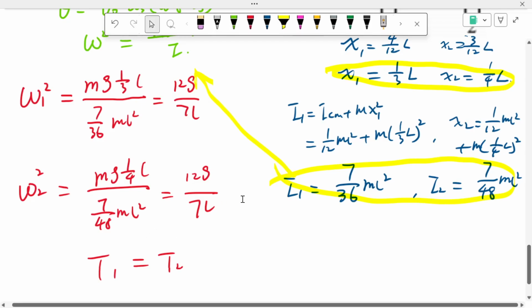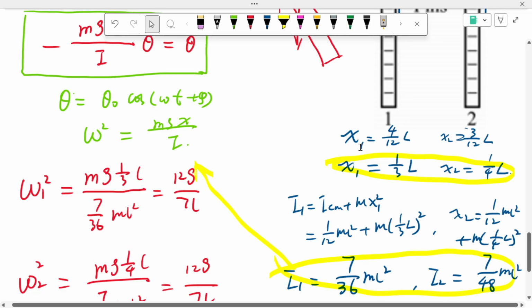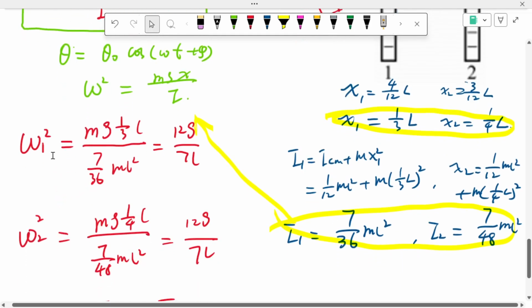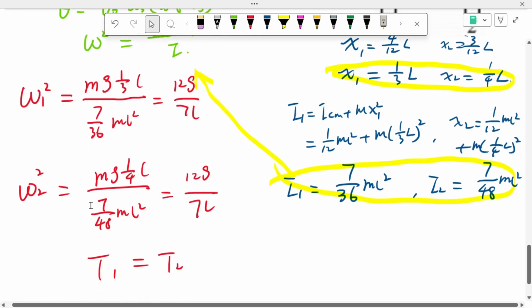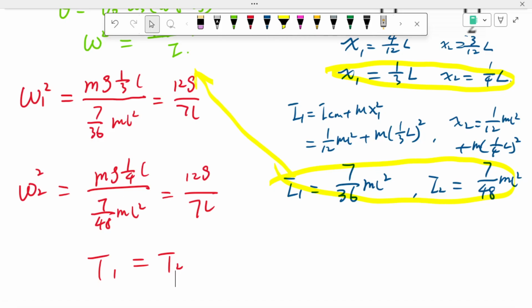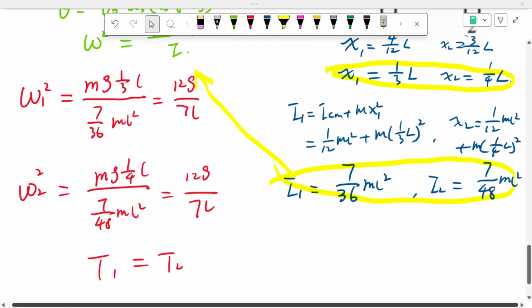But we can clearly see that if we have a different value of x, then we will have a different angular frequency or period, right? So for this scenario, stick 1 and stick 2 have an identical period. It's just a coincidence. It's not universal, right? You cannot say that because they have the same length, they will have the same period, right? So how long did that take for this one? I believe I've taken more than 10 minutes, right? I'm a professional teacher and I take about 10 minutes or more to solve this problem.